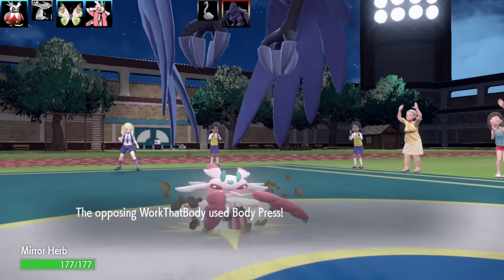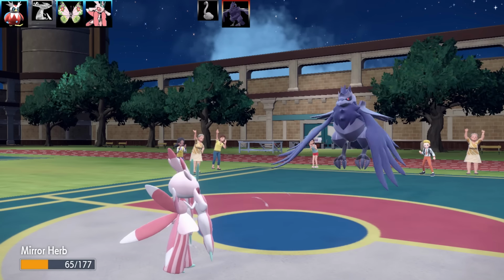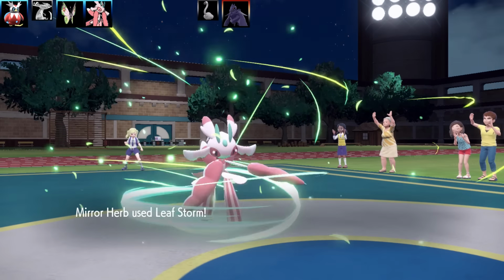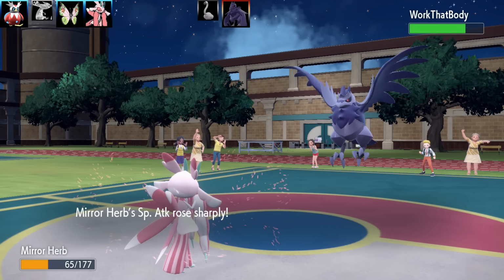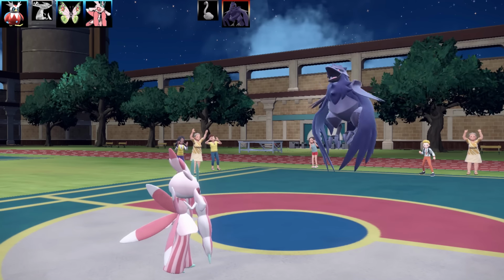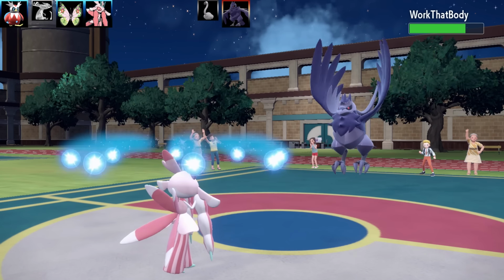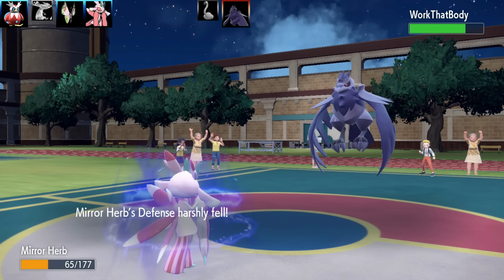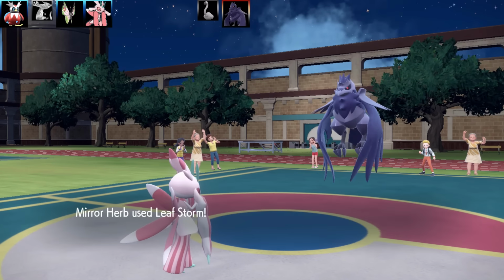So I was thinking maybe I can go into this Lurantis and give it a shot. I thought it'd be really funny if I was able to get a crit here. So I went for the boost there on my Leaf Storm. I got a boost, which is nice. I'm thinking maybe I can go for another one here, or Steel Wing misses. And then the Corviknight's going to boost up again with Iron Defense. Now this is bad, because Iron Defense drops my defense harshly. It's terrible. It's a disaster.